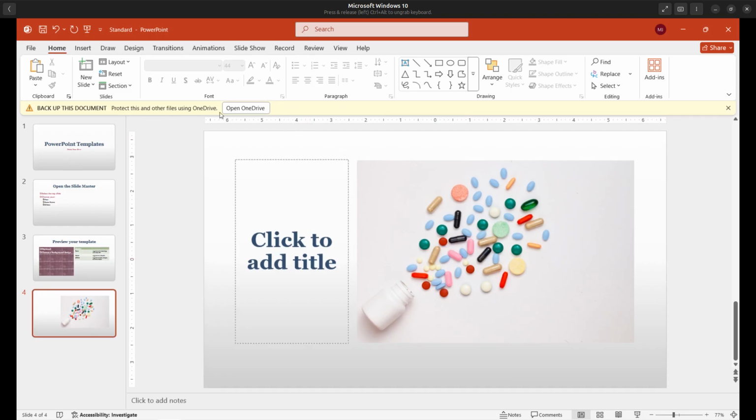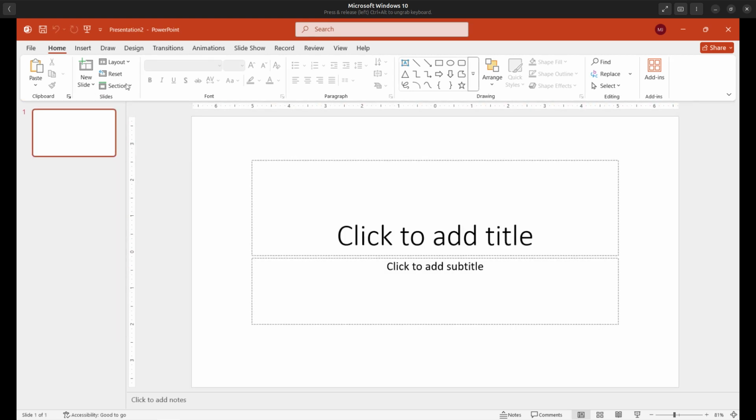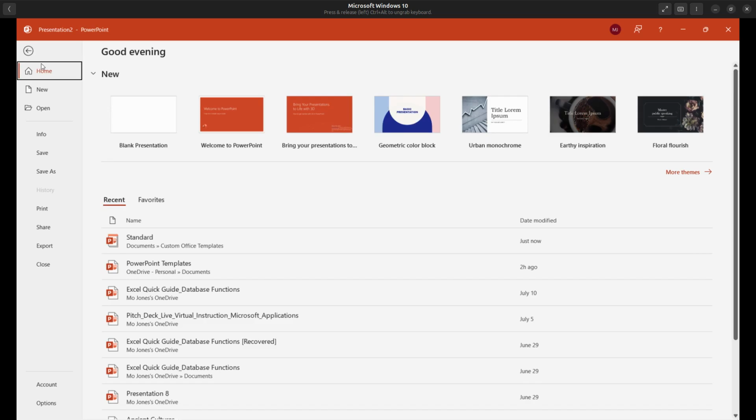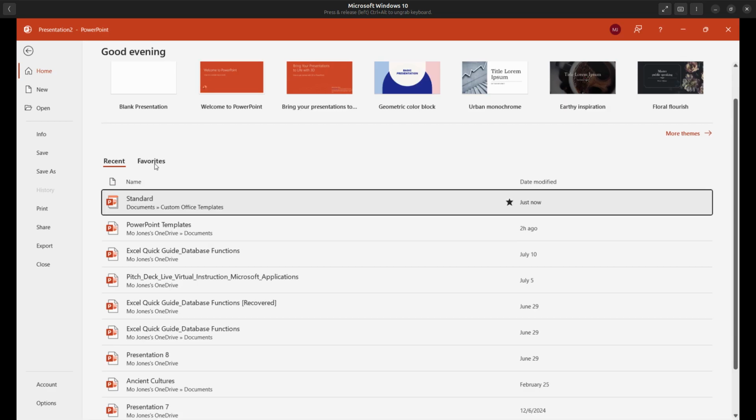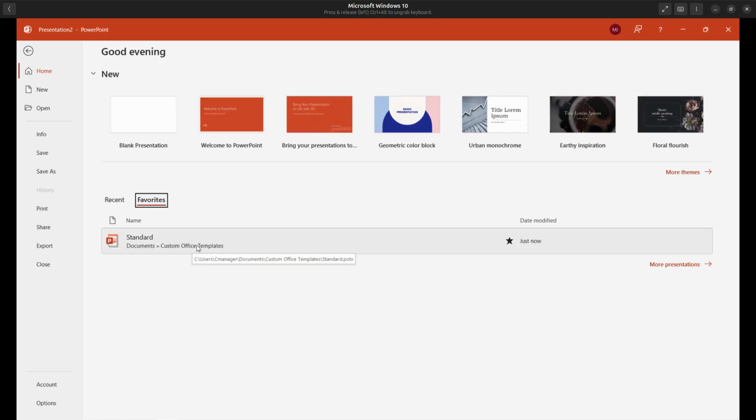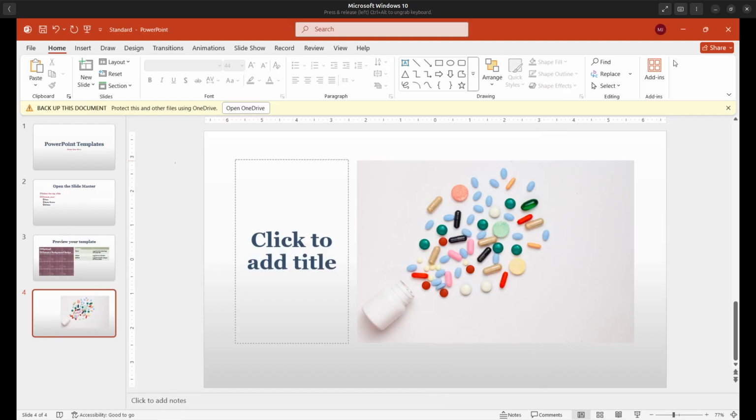There we go. So the next time you open up PowerPoint, I'll go ahead and open up a new one here. You can click on the File tab. You can click on New, or actually it's showing up right here as a recent file. So you can go ahead and just add it to your favorites or pin it if you want to. And this way you can always open up that template and utilize all of those changes that you made and save there as well. So we are good to go.